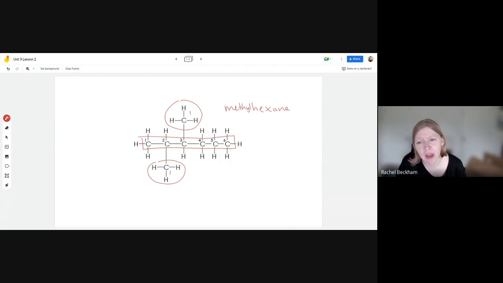So we're going to name it methyl, and we're going to say dimethyl because there are 2 methyl groups, okay? And then we just indicate where they're coming off. So its name would be 2 coming off of carbon 2, and then also coming off of carbon 3, and then dimethyl hexane. So breaking that down, hexane is this main branch right here, hex for 6 carbons. And then dimethyl says that there are 2 methyl groups coming off of carbon 2 and carbon 3.